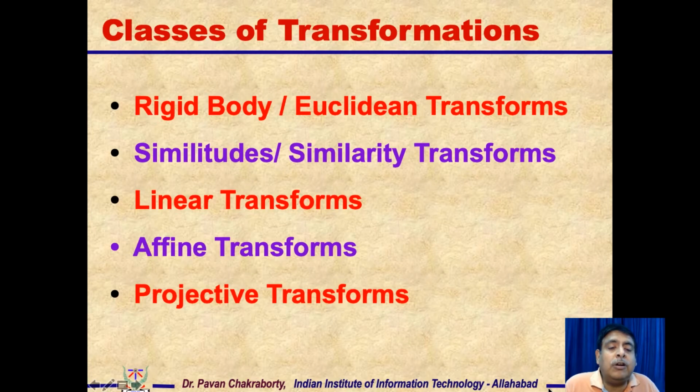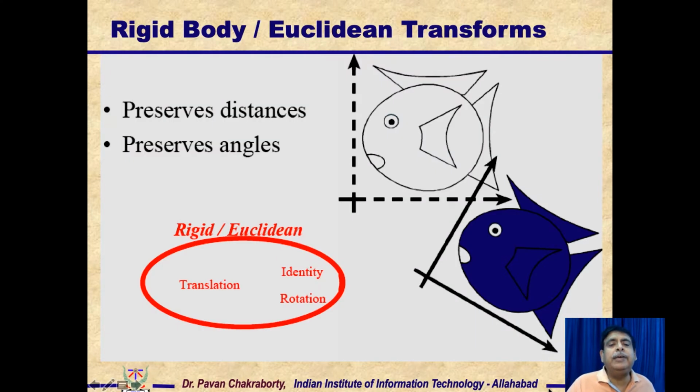We will talk about the affine transformations, and taking help of the affine transformation, we will try to describe the projective transformations, the transformations which are like the perspective projection or orthonormal projections, which we do. Normally a photograph is a perspective projection, and we will see how this projection is done through a transformation. So let us begin with a rigid body transformation, which is a Euclidean transformation.